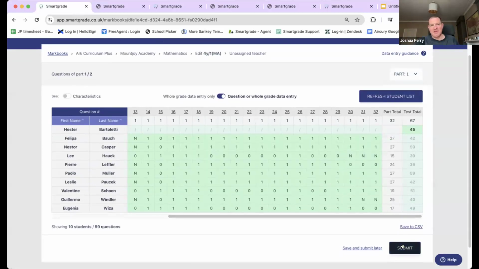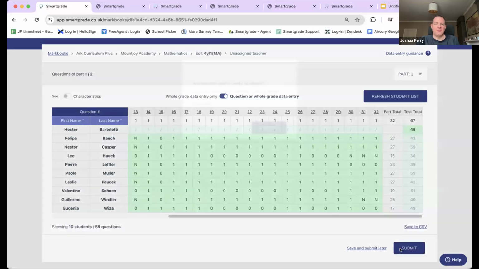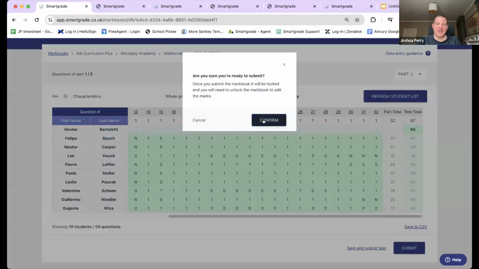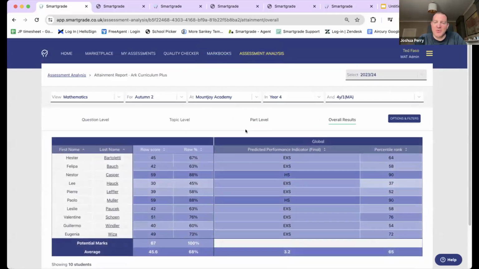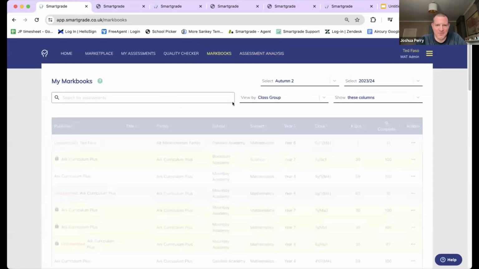And I'm going to click submit, and I'm going to come to my analysis area. It just checks that I want to do that. And sure enough, I do, which is great. And here I am, and I've got some data that I can analyze. But because I want to focus on secondary data, I'm going to leave this for a second, and come back and show you the process for an online assessment. And then we'll come back to analysis in a second.